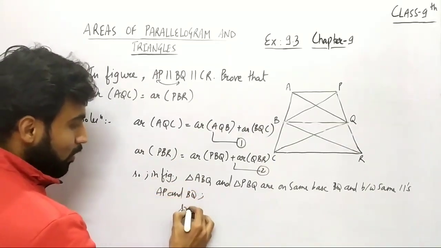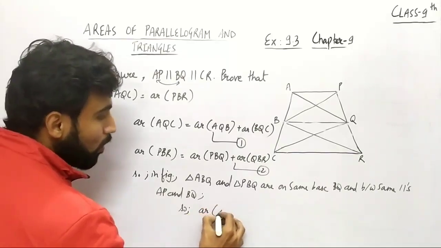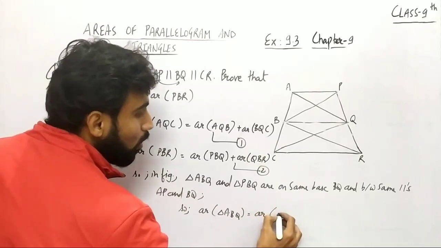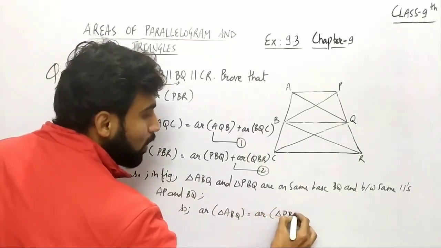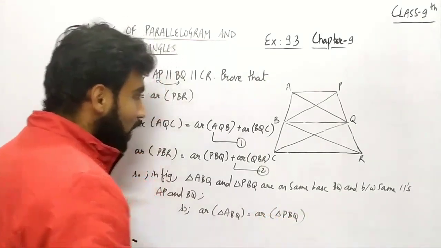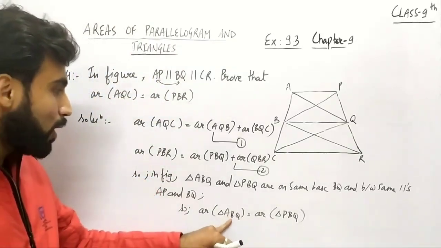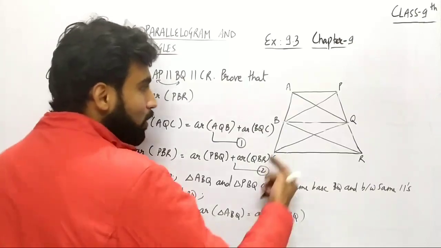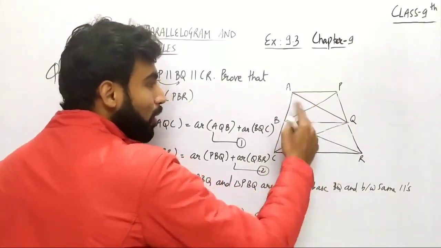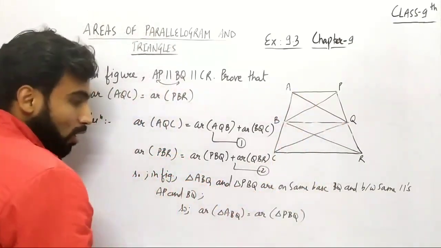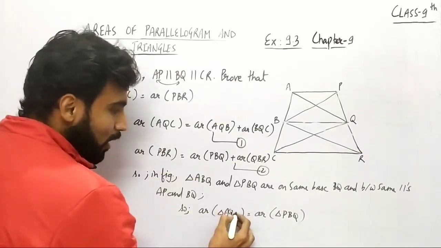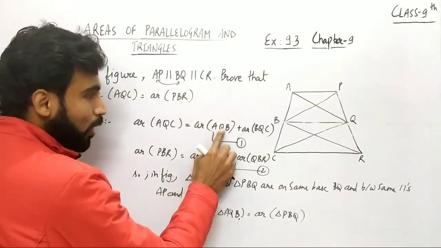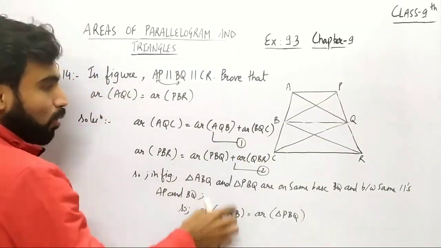So that means that area of triangle ABQ is equal to area of triangle PBQ, right? So if you look carefully, what do I have here? The area of ABQ is equal to what? PBQ, right? So if you want, you can say ABQ or AQB, that will make no change, right? You can also write AQB here, that simply resembles this triangle written here, right? So AQB, that will make no change into this.